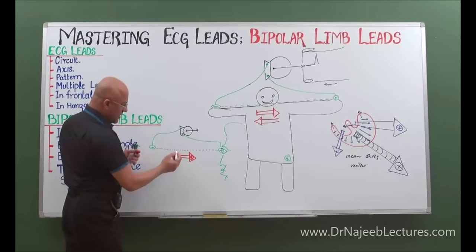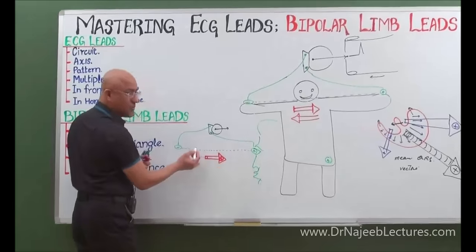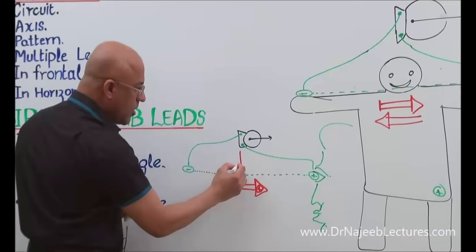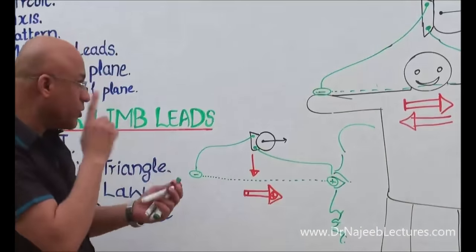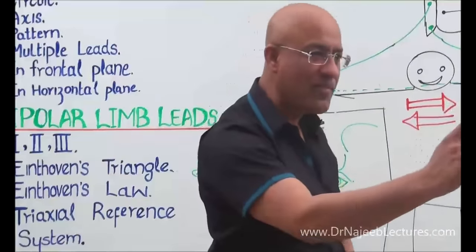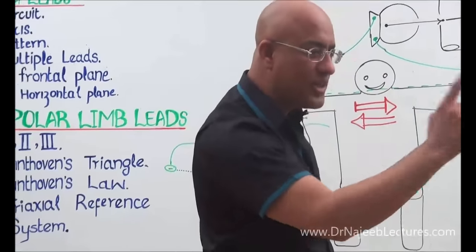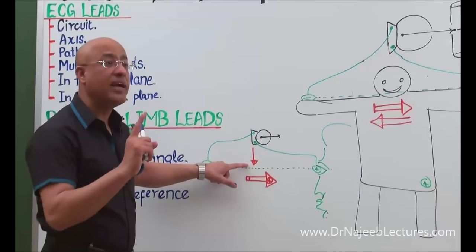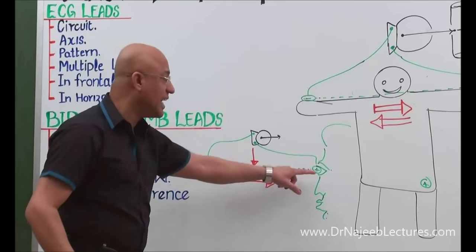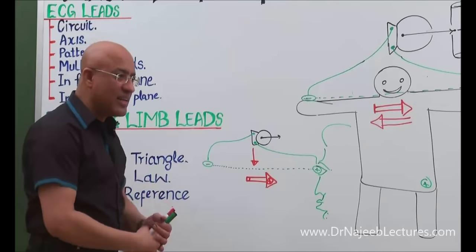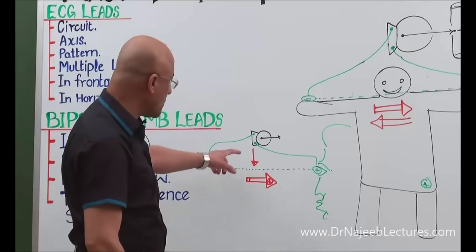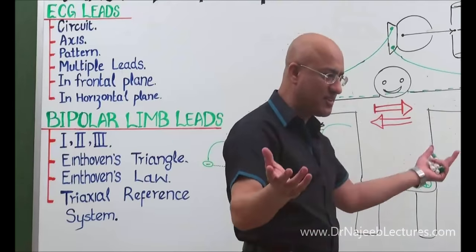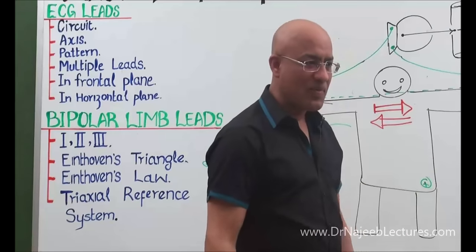Now there's a question, the real master question. As I was telling, girl moving towards, positive deflection; girl moving away, negative deflection. But it is also possible the girl is moving in this direction, perpendicular to the axis of the boy's vision. It means now the electrical vector is moving perpendicular to the axis of the lead. Now this naughty boy is going to tell me whether deflection should be positive or negative. Sir, no deflection. No deflection. Straight line. Yes, no deflection.